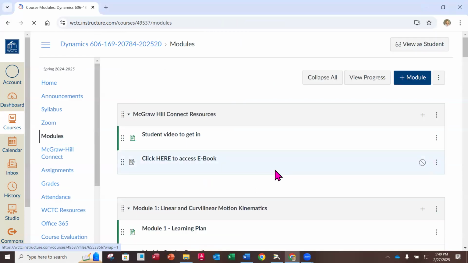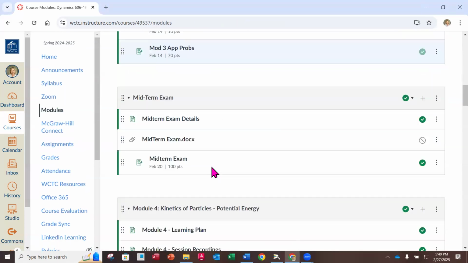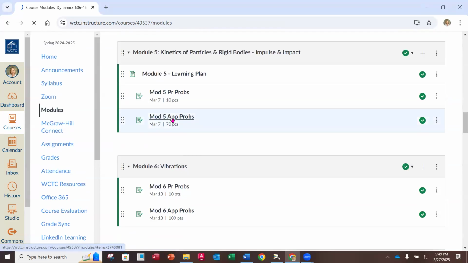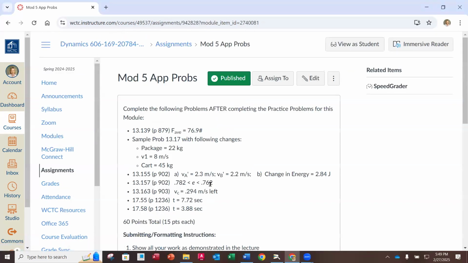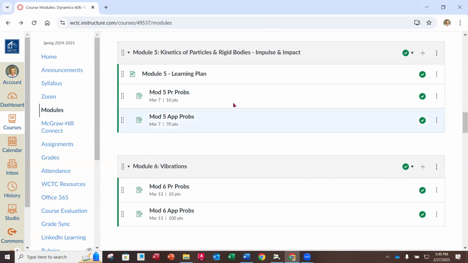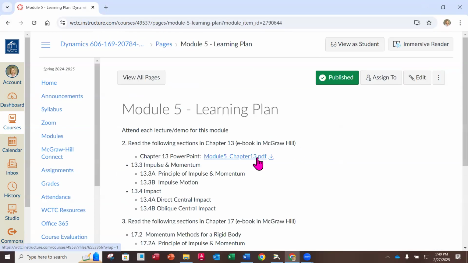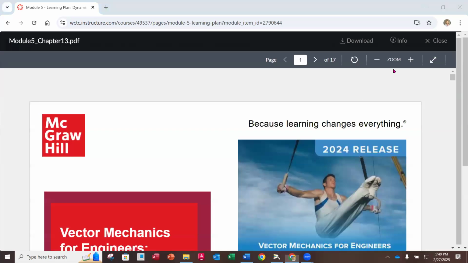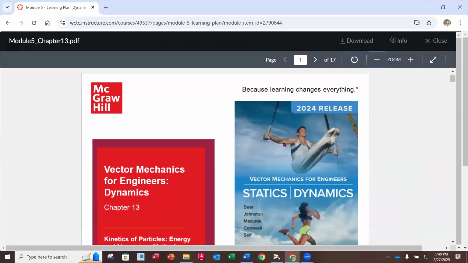Just want to peek over at our application problems. So as we look at the Module 5 application problems, there are 7 of them, okay? One of them is going to be redoing one of our sample problems with some changes. So I'll discuss that when we start looking at these. But these are going to be the problems that we're going to be using to reinforce the ideas and the concepts that we have in Module 5. So I'm going to go back a level and we will pull up our PowerPoint.